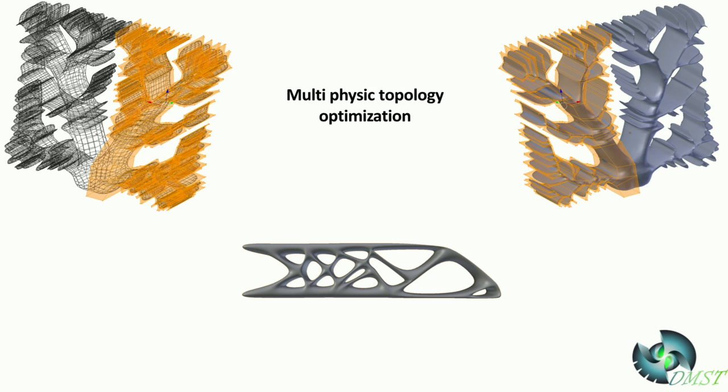On the right and left hand side you can see a model which looks like a tree. This one is the optimization for a heat exchanger. On the root of this tree there's a thermal load acting, and the heating should transfer to the environment. This is the optimized structure.